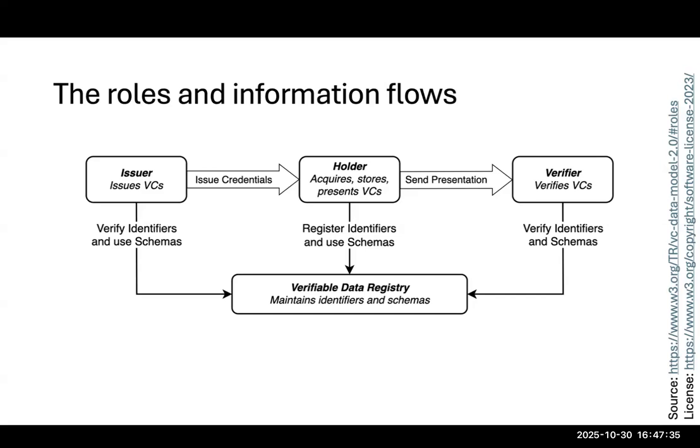So the issuer verifies identifiers because if I, as an issuer, besides adding my claims about your identity and credential, have also to put your DID, I enter in contact with you and I want to control and check that you are the real controller of that DID. And the issuer publishes schemas and uses schemas. Issue credential to the holder.